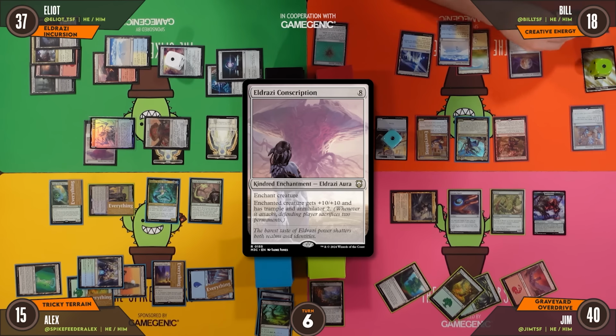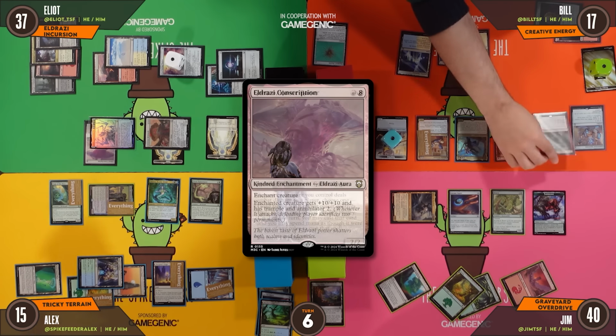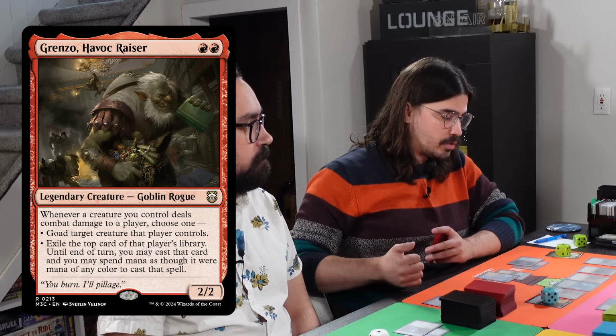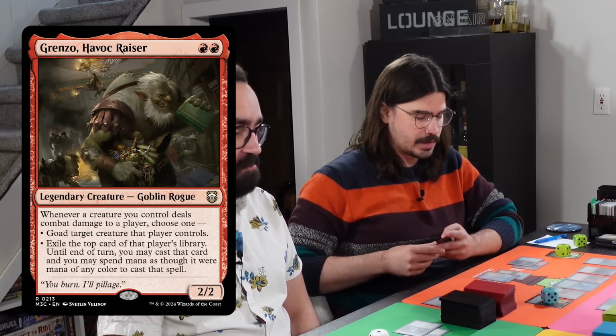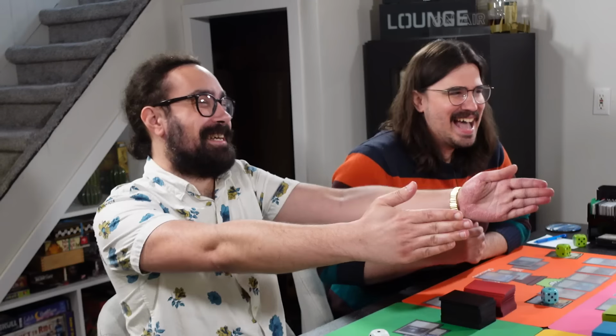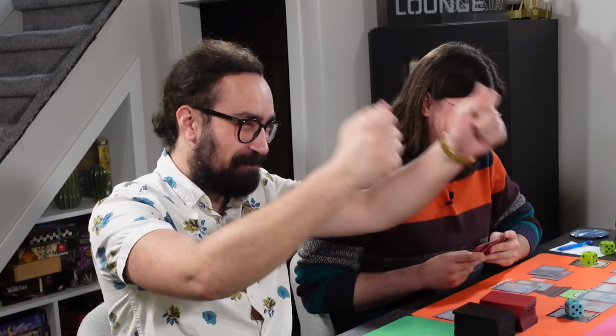Okay. I'm going to tap this mountain for a red and this Talisman of Creativity for a red, taking a damage going to 17. Oof. I'm going to cast, he's just a fun little guy, Grenzo Havoc Razor. So whenever a creature I control deals combat damage to a player, I either goad target creature that player controls or impulse draw the top card of their library and I can play it this turn. Interesting. It triggers if I hit you with multiple creatures. Yes, multiple times. Bill's solution to this is just to point him elsewhere. Right over here, buddy. This is literally the only thing that I can do.